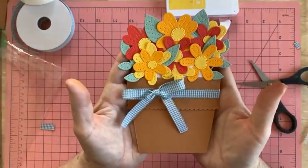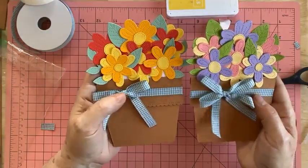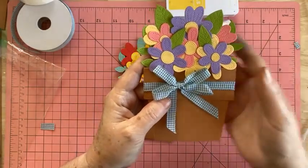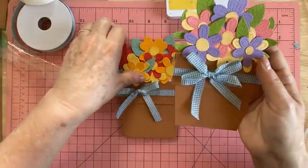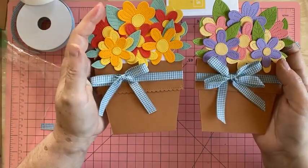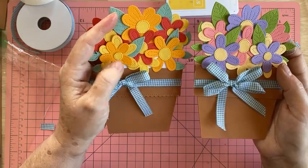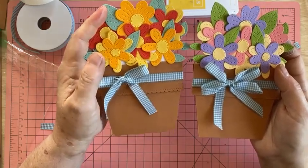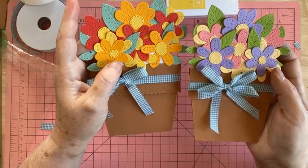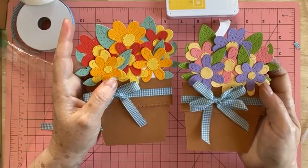So that's our little flower pot card, and there's our original as well. You can see here I did a double bow with this one. I was getting quite clever, and because you guys weren't watching, I could actually do it quite well. But anyway, it's a double one, whereas this is a single one. Okay, so there's our little flower pot cards for today. As I say, wonderful use of these pierced blooms. I think that's just really, really sweet. And the fact that they're not a nice uniform flower doesn't worry me too much, because I think they're so pretty. And that would usually worry me terribly.